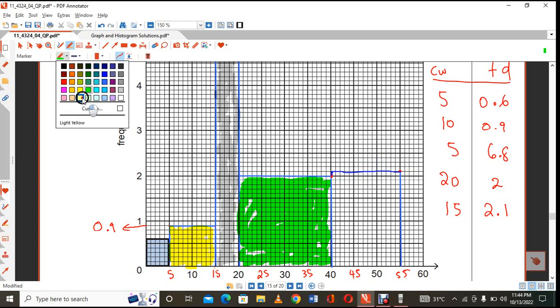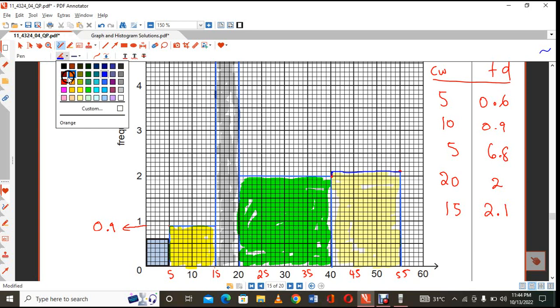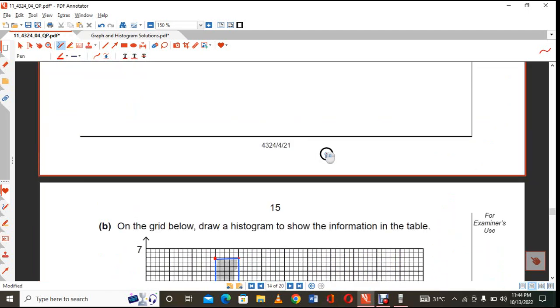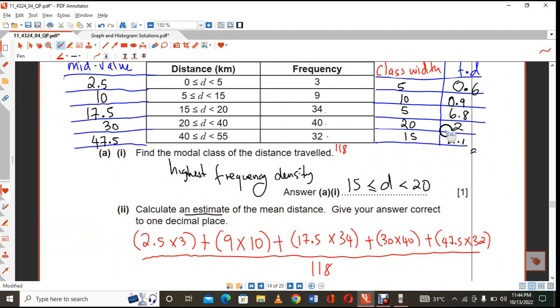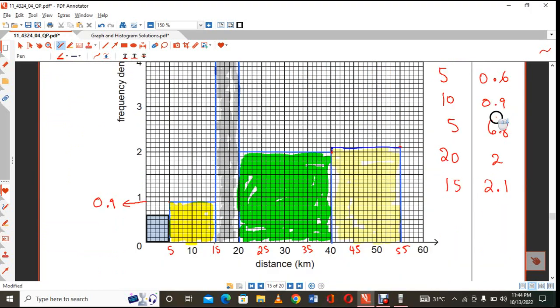Okay, all right, so that is the last one, and our histogram, guess what, is complete, ladies and gentlemen. All right, from our table and everything there. Hopefully, as I'm explaining, you also get an understanding of how to do these things. But you remember, I had to do quite a lot of working in the paper, working out frequency densities, class width, mid value, in order for me to complete this one here.